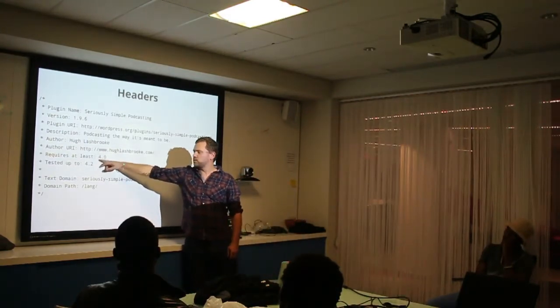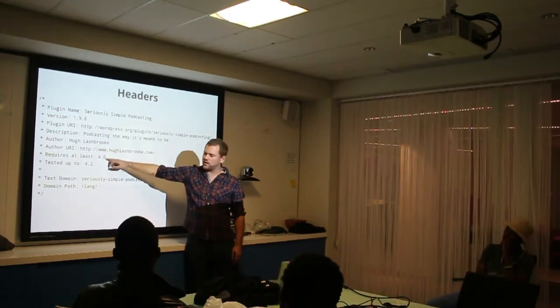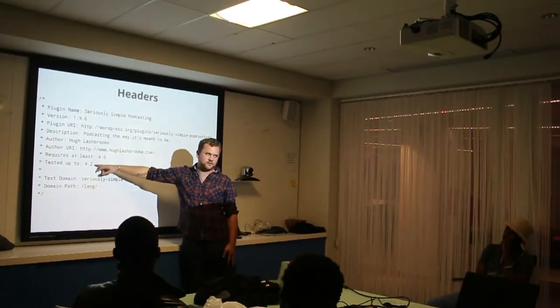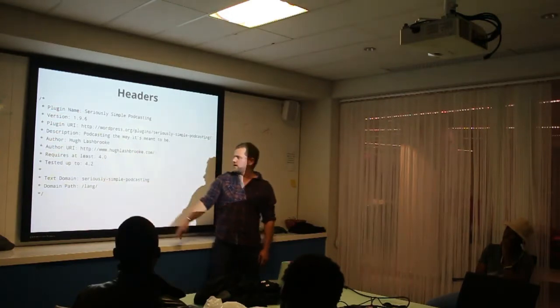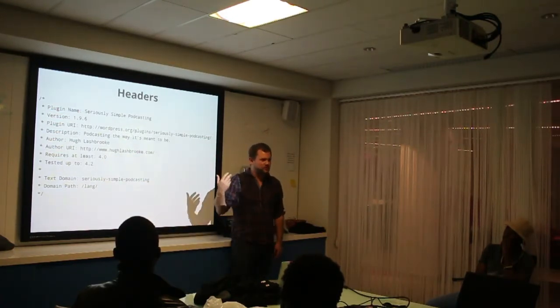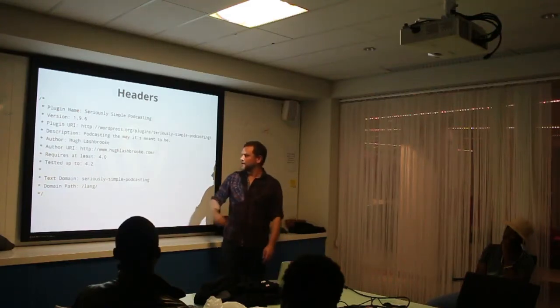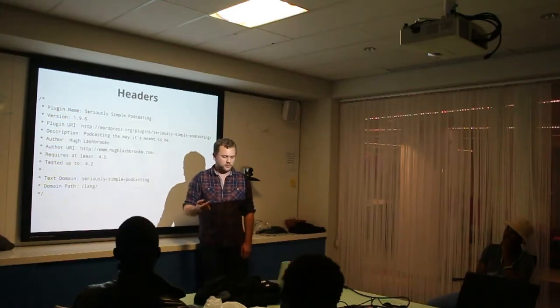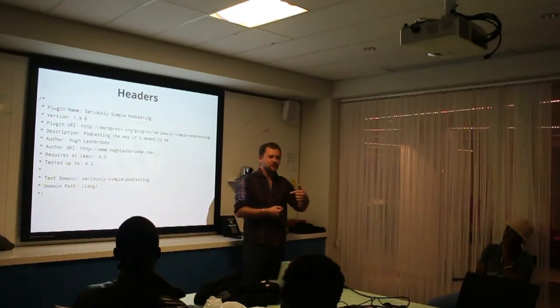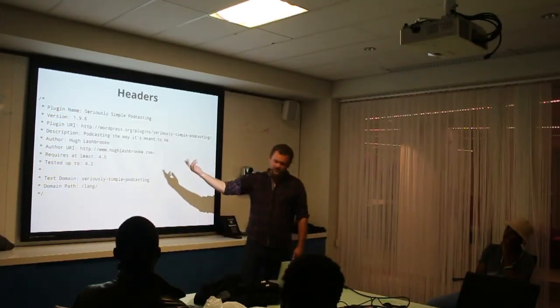These two are related to WordPress, so that's the minimum version of WordPress required, and that's the version it's been tested up to. For this plugin, actually, you could go back to about 3.5, I think, but I sort of bump it up to encourage people to update, because some people are lazy about that. And 4.2 is actually coming out tomorrow, I think. Well, I think it's American today, so now. I think 4.2 is coming out, and I've already tested it.